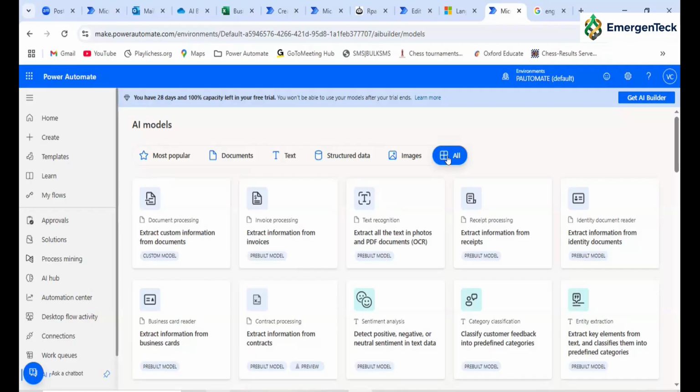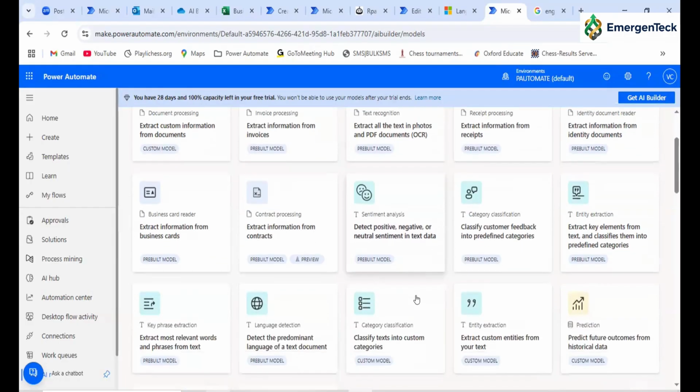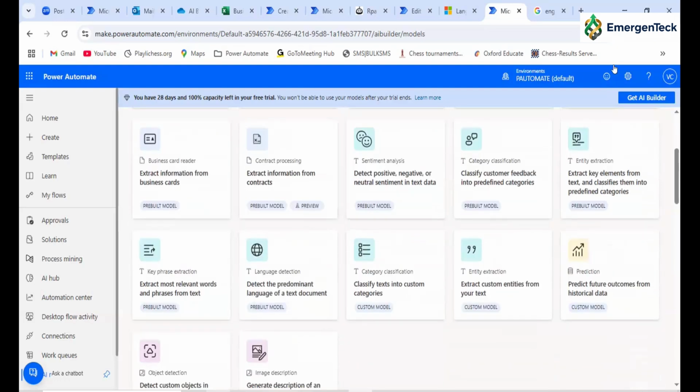Same case with anything related to finance or billing. Accordingly, we can take some action to resolve the customer's queries or problems.